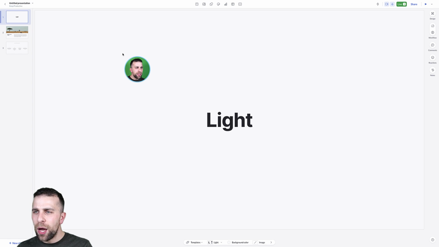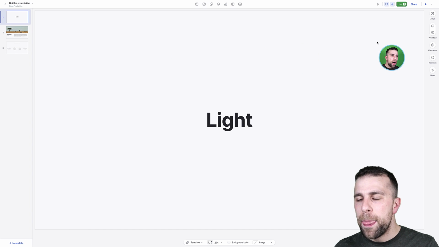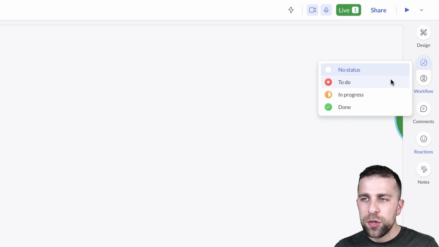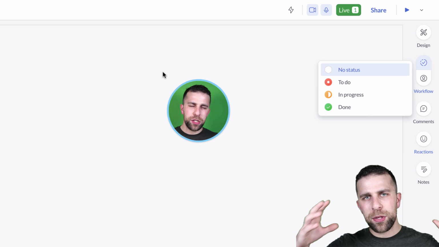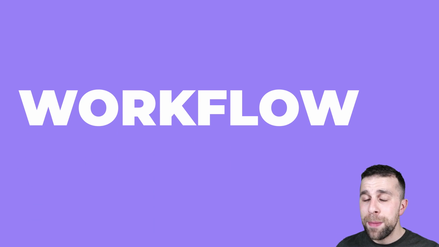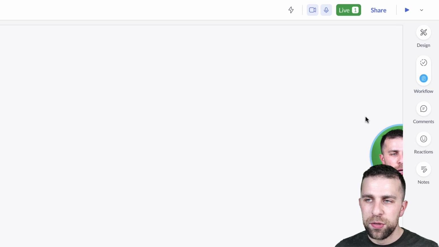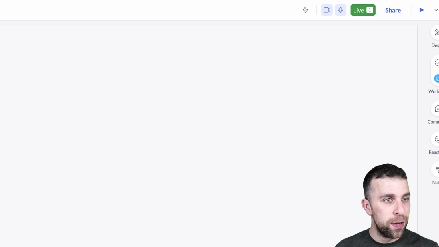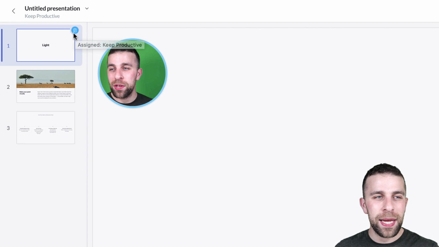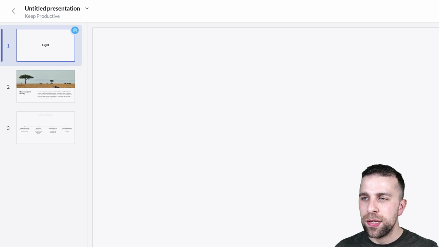Now, this isn't the only sort of workflow feature per se. There are ones here when it comes to the workflow. So for example, traditionally, when you're setting up slides, maybe you're working on your own or with a team, you maybe assign them. So you can first of all assign people a specific slide, and as you can see on the top left, I like this sort of me following it around. You can see naturally the assigned person.